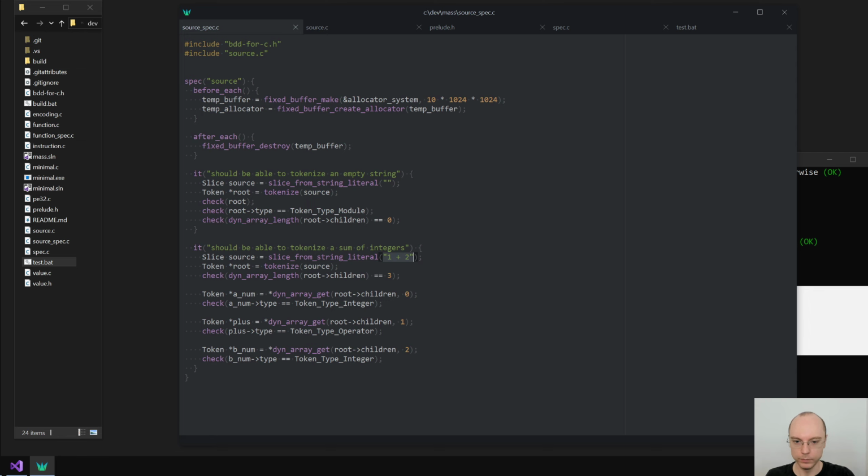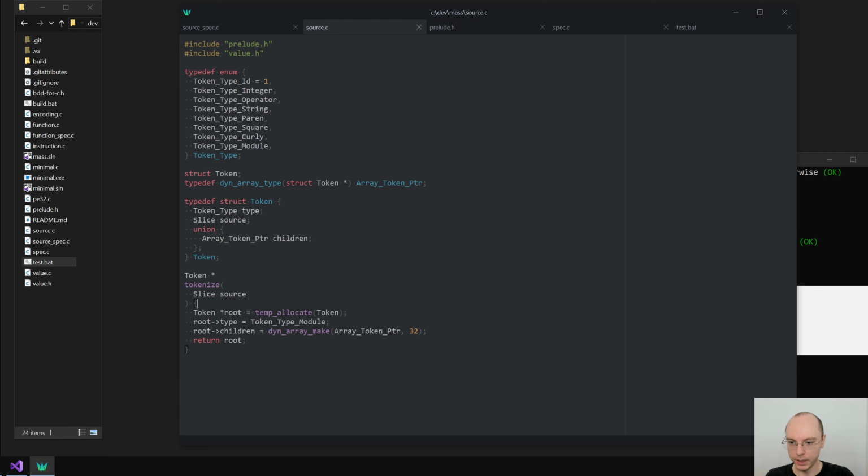Basically, let's grab this string so we have it in our eyes when we try to do something about it. And we can think what is supposed to happen when we try to tokenize it. Well, we are going from left to right on this string, and we need to figure out where does the token start, where does it end, and what is the type of the token. So let's think about it.